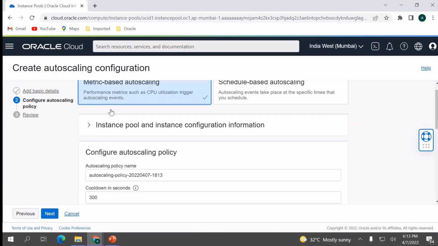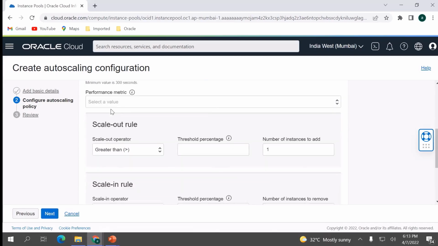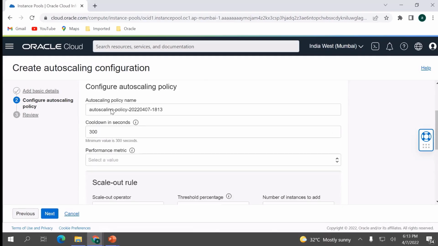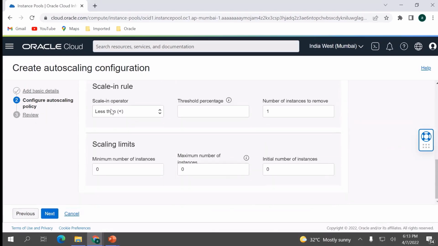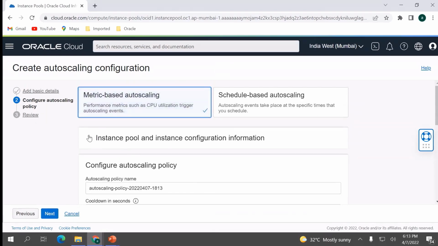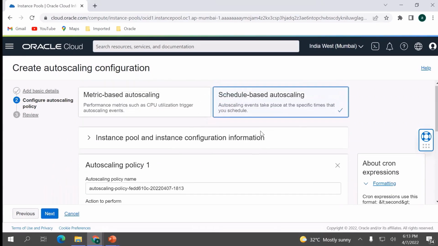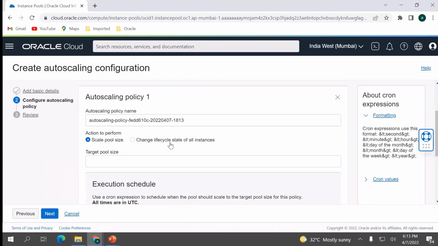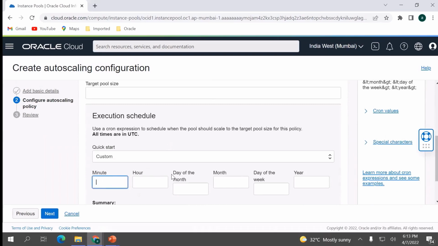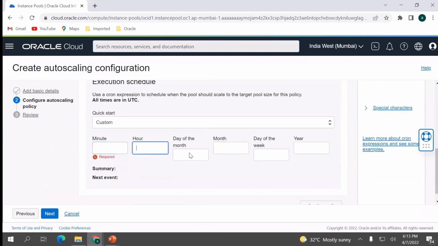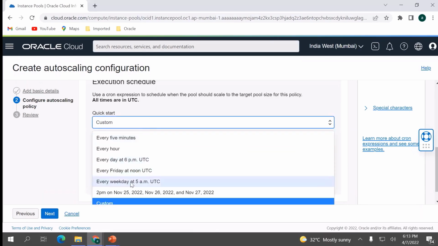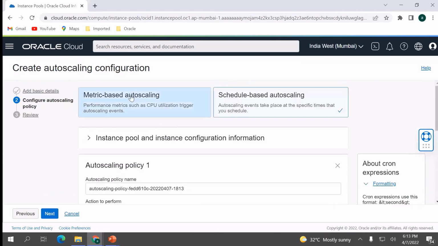In a metric, we are going to have particular options. Or if you go for a scheduling based, we are going to have the time range, that at what point in time, what minute, what hour, what day of the month, you can configure it, or some traditional timings.